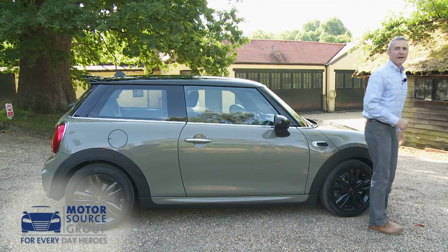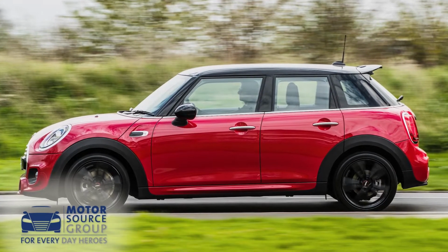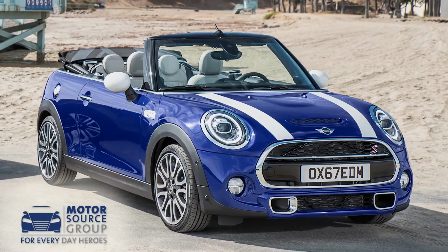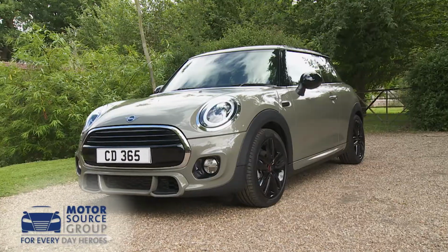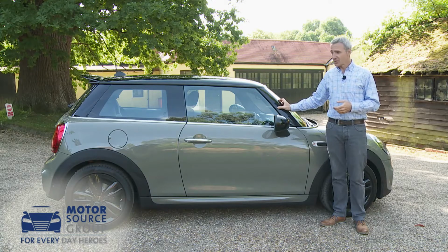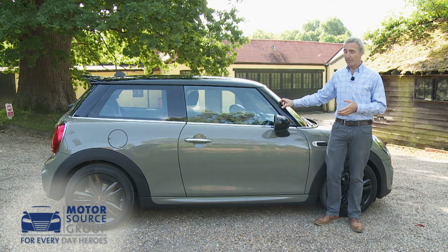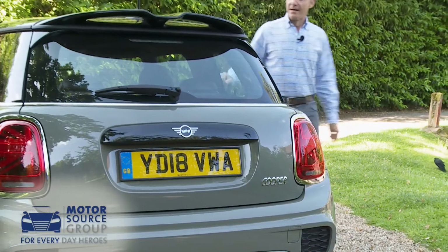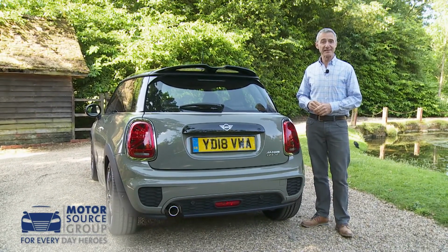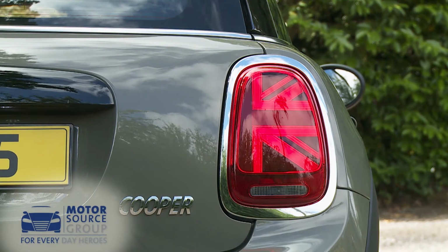Here we're looking at the 3-door hatch version, but Mini's also spun 5-door and club and estate body styles off this third generation F56 platform for those who need a bit more space. Plus, as usual, there's a convertible variant too. This, though, is the body shape that really defines Mininess. And at first glance, not much has changed about the dinky, power-packed profile, which as before comes with the no-cost option of a black, white or body-coloured roof. It's at the rear, though, that this facelifted F56 model is most easily recognisable as the improved post-2017 era design. These new Union Flag-style LED tail lamps are the reason why.